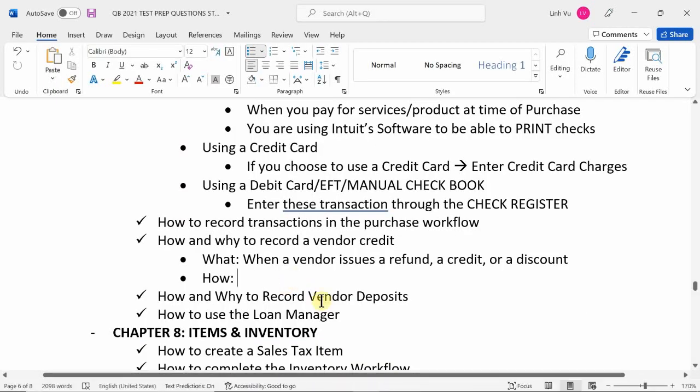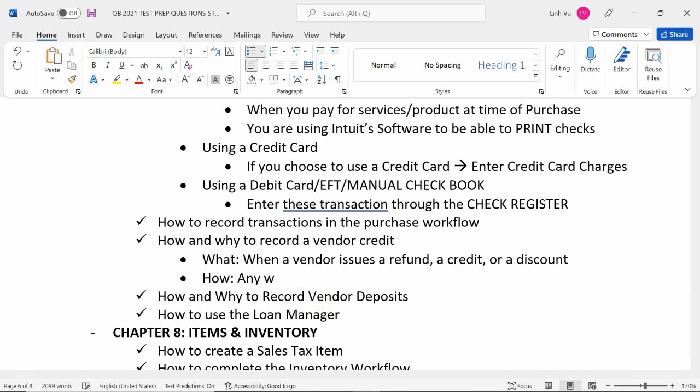Any way you can enter a bill. Right? Any way that you can enter a bill.